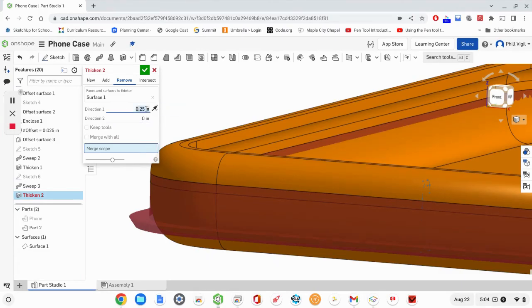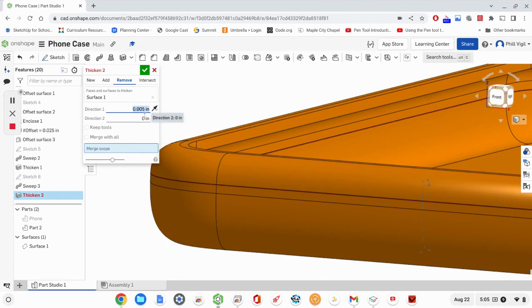So I'm going to go ahead and change that to 0.005 in one direction. And then also I'm going to do it in 2 directions, so above and below the surface, 0.005. And I want to remove, and I haven't chosen my merge scope. So I want that to be part 2. So I'm going to be removing from part 2.